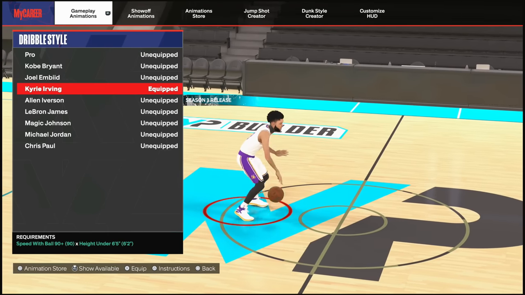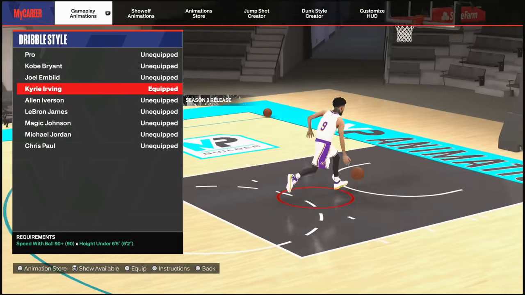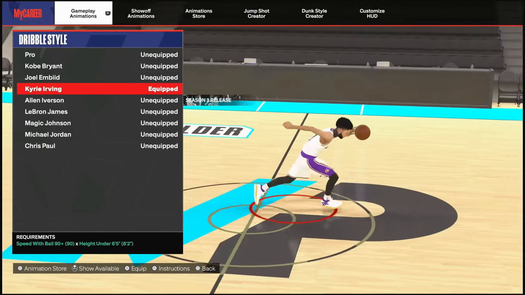You want to have this dribble style right here. The dribble style, if y'all don't know what it is, basically controls how every other dribble move in NBA 2K24 looks. So just keep that in mind. Look at the dribble styles and stuff like that. And I'm telling y'all, Kyrie Irving is the best dribble style in this entire game.